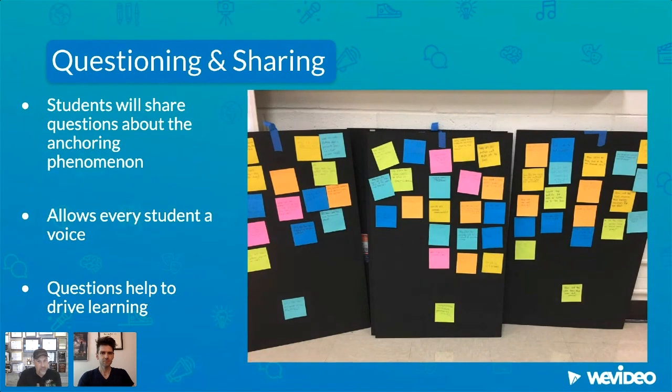And so every student has a voice, and like I said, there's lots of different ways to do this online as well. If you have a learning management system, you can use discussions in order to share questions. There's Padlet and Jamboard. There's just all kinds of different types of platforms that you can use with this.